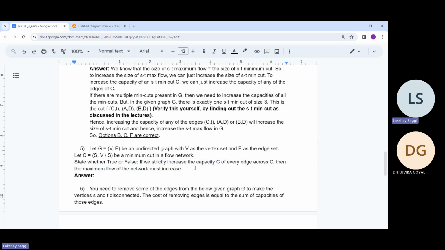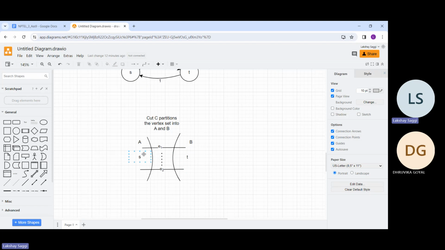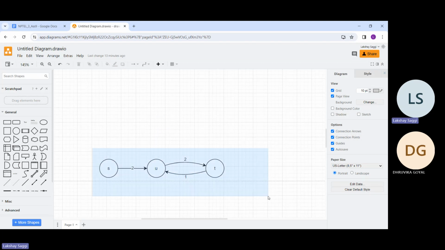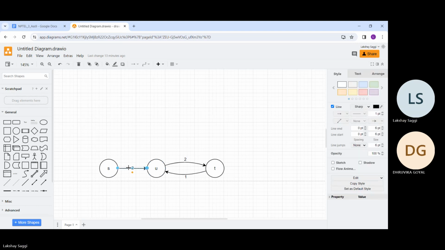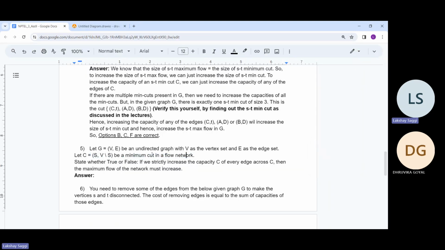So Dhruvika, actually, I think this statement is not true, but incorrect. I'll give you an example also. The problem says that we are only increasing the capacity C across edges going across a minimum cut in a flow network, right? Suppose we take this example, as I discussed earlier. This forms one minimum cut. Like I told earlier, to increase the maximum flow we have to increase the capacity of all minimum cuts. Here what we are given is one minimum cut of the flow network. C is a fixed minimum cut, and we are increasing the capacity C of every edge across this minimum cut. But it does not mean that we are increasing the capacity of all possible minimum cuts. I hope you get what I'm trying to say here.